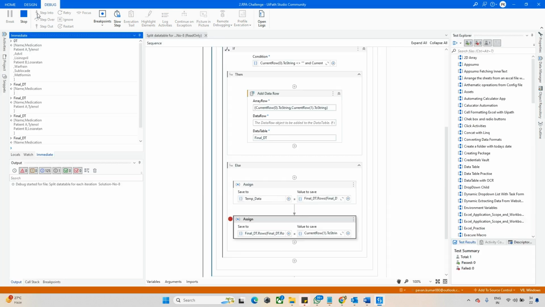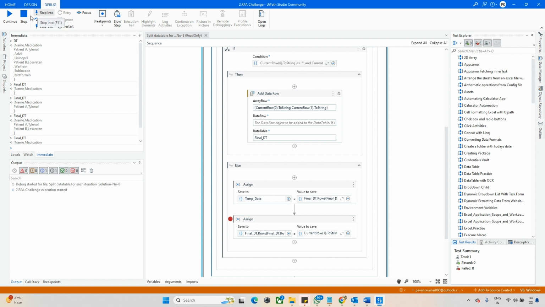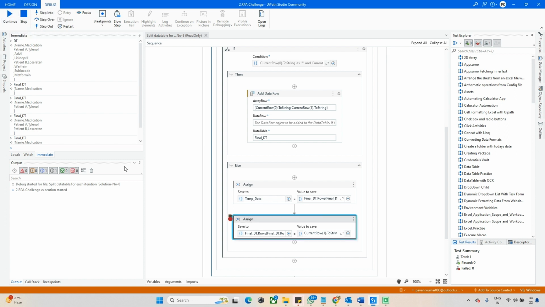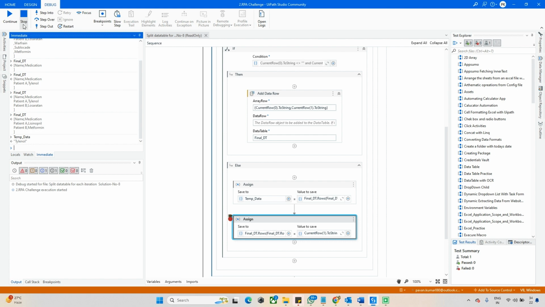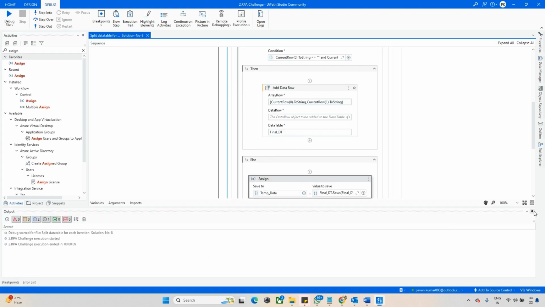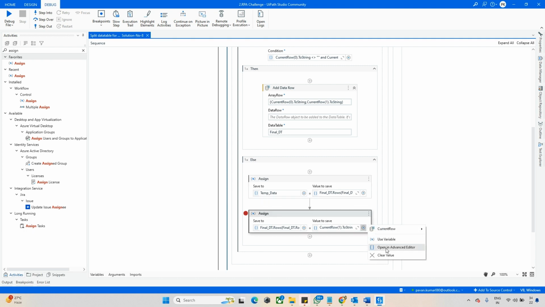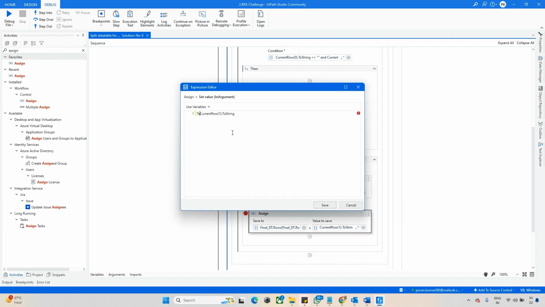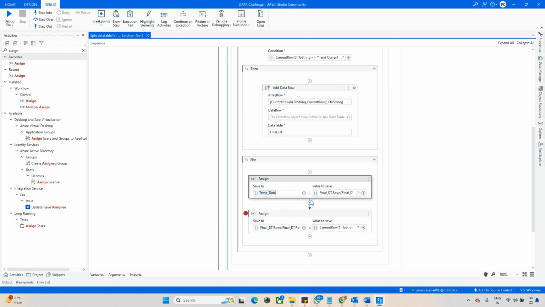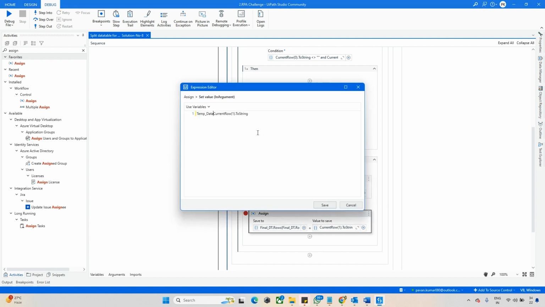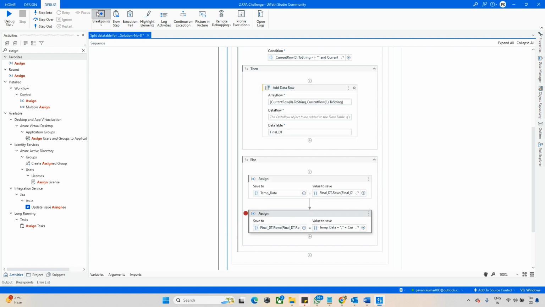So for example, if I appended a row a1, I need to get that a1 value. So now let me check what I will get in this temp data. So I got test now. What I will do is just append here. So let me open this and I will update here. Temp data, let me go inside, plus. After that I need to get this comma plus. That's it. So now I will run end to end.